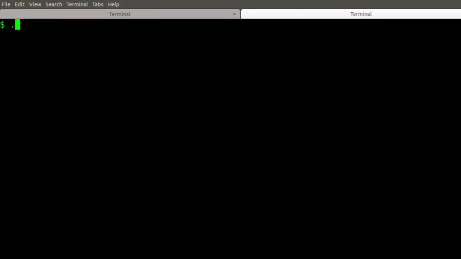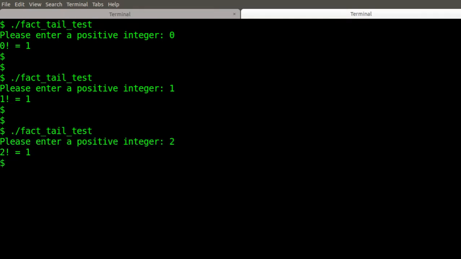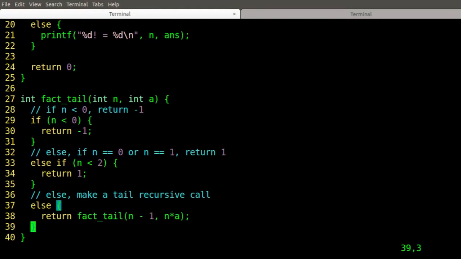Now we're going to just test it with some values. So we'll test it with 0, and again we got 1. We'll test it with 1, and we got 1. And we're going to test it with 2. Ooh, so something's not quite right here. So let's look back to our recursive call. Let's just check what we get with 3. Yep, so something's clearly not right here.